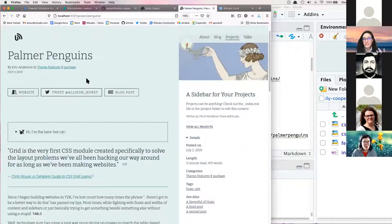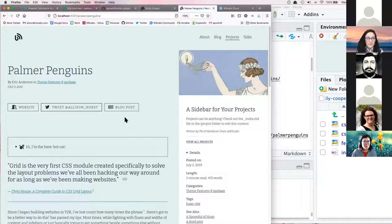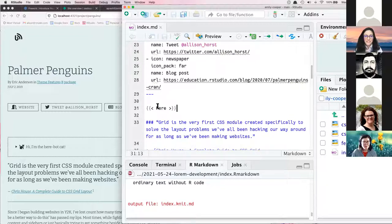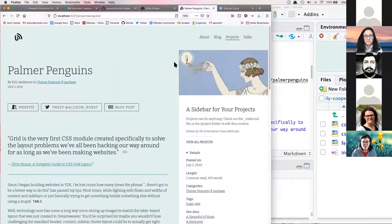So you can do this for any type of content. I've enabled it because I find this really useful. It's one of my favorite features of different themes that I've used in the past. Adding links to things should be relatively easy. I'm gonna remove the HereBot cat. There you go.